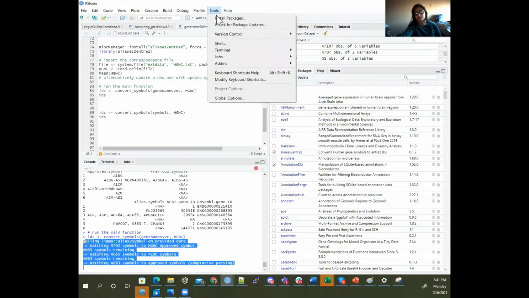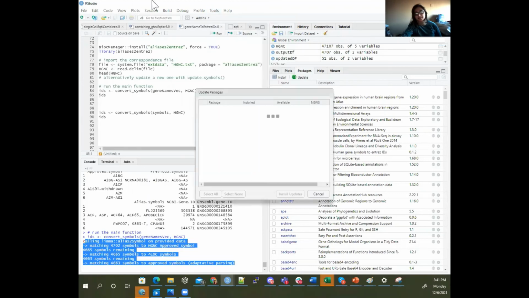So this is just how to troubleshoot if your Bioconductor packages are not working as they should, or they were working before. Sometimes if things are a little bit buggy, you might just have to restart it, reinstall it, maybe sometimes update it if you need to. Another way to check for updates is to go in RStudio and choose check for package updates. It's going to tell you which packages you might need to update, and then you can decide which packages you want to update.